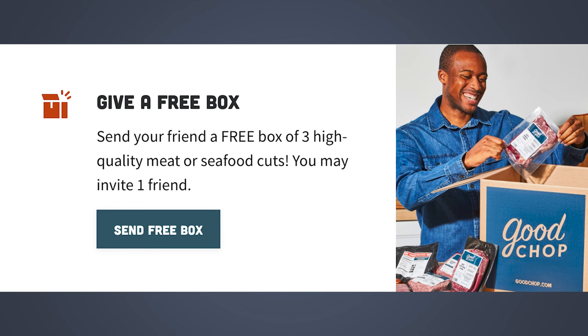I should probably mention, Good Chop gave me a promotional code for a free box of meat. It's a free box of meat — I've never heard of that before. That is huge. Now, it's not a giant box; I think you get three cuts of meat, so it's kind of more of a sampler box, but free food is free food. And if you don't like it, you can cancel it — that's why I'm looking at it like that's a no-brainer. At the moment, I'm able to offer just one free box as a giveaway. Following that, I can provide you with a $100 discount on your first purchase. Please note that the promotional code for Good Chop is consistently changing, so stay tuned for the latest updates.